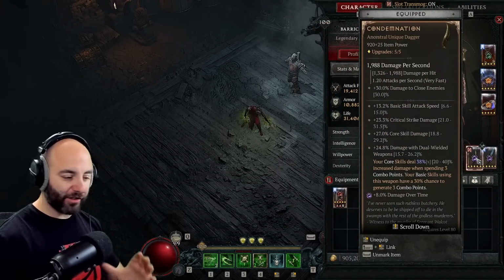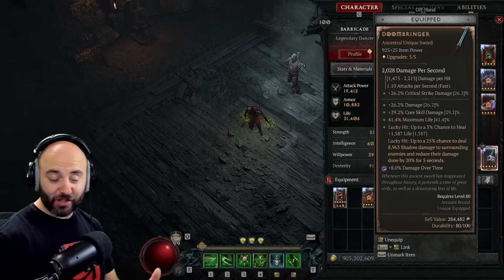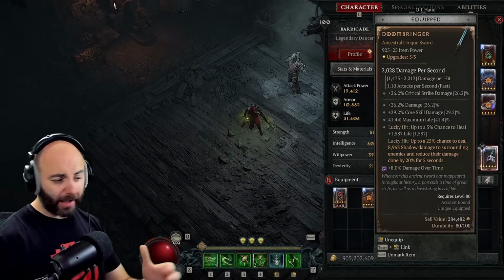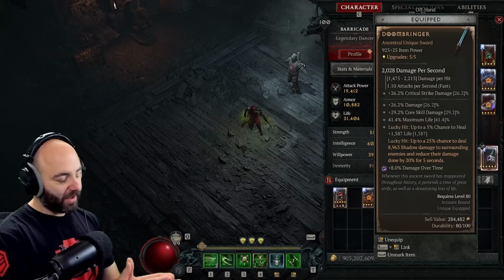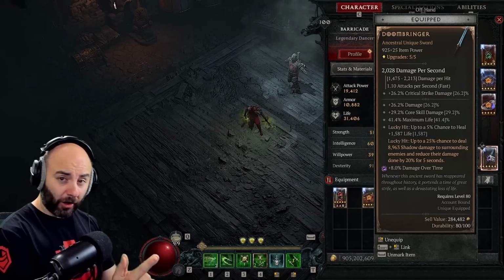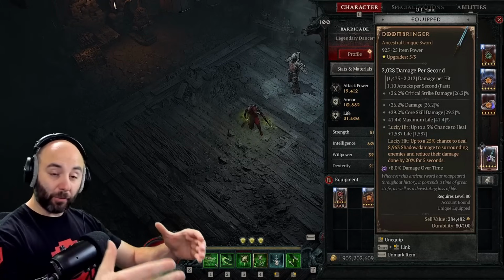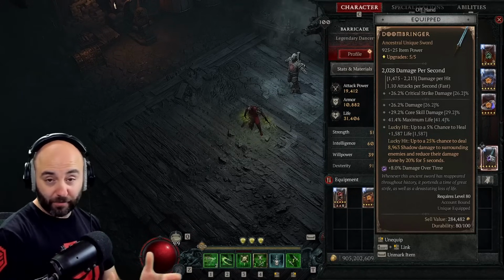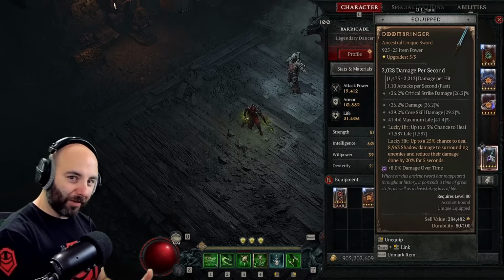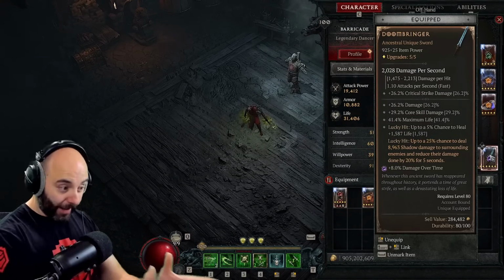Again, Condemnation is always on our character. We're never getting rid of that. And then Doombringer, if you have access to it, is amazing. While the stat of damage and core skill and the lucky hit to heal is kind of nice, it's a defensive sword. It also has a lucky hit chance, up to 25% chance on our lucky hit to do a shadow AoE, area of effect attack, and then reduce things' damage to us by 20% for 5 seconds. So lucky hit for me is important because I can apply another defensive layer of 20% damage reduction on anything that's near me and got hit by that shadow effect.